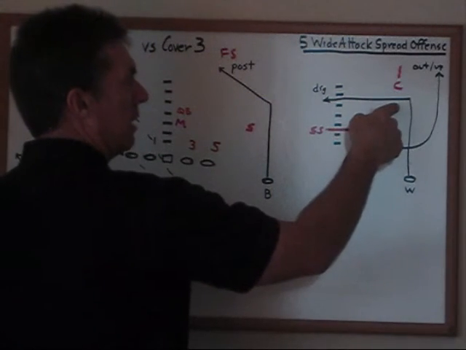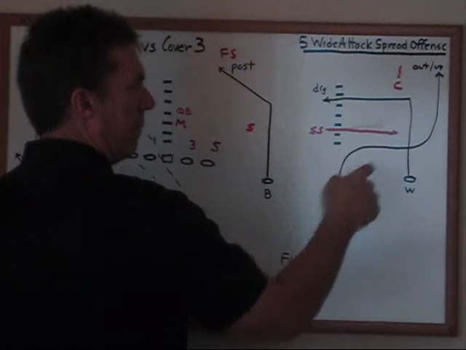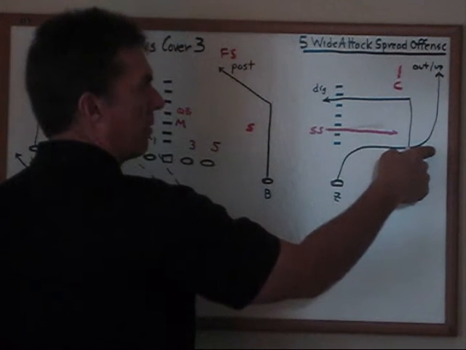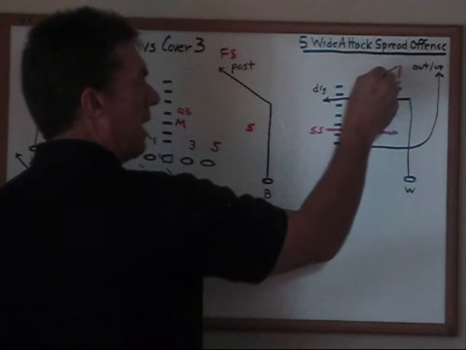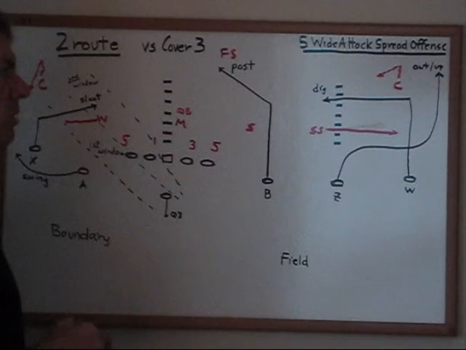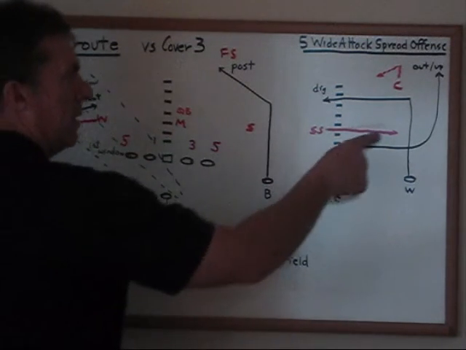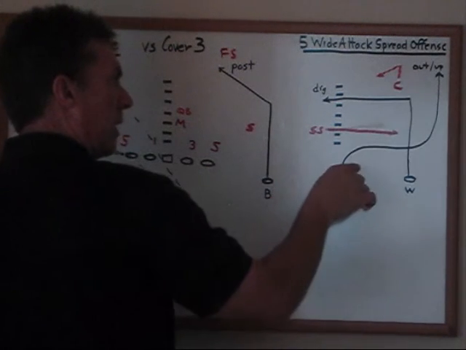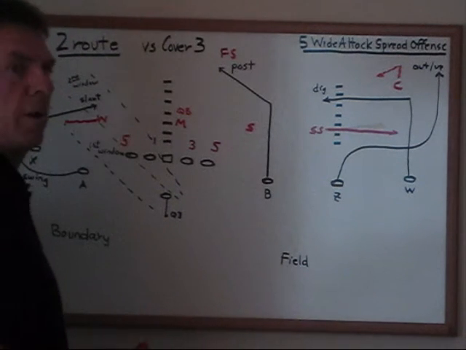Generally this dig cut happens before this out and up, because running from the hash all the way to about 4 yards from the boundary takes a little bit longer than running this dig route. So he backpedals and he starts to work his way over on the dig route, because he knows that it looks like that's going to be the deepest receiver based on his deeper stem. Since his stem is longer and his stem is shorter, the appearance for the corner is that he's going to run it out and that he needs to stay on that dig route. So that's generally what happens.